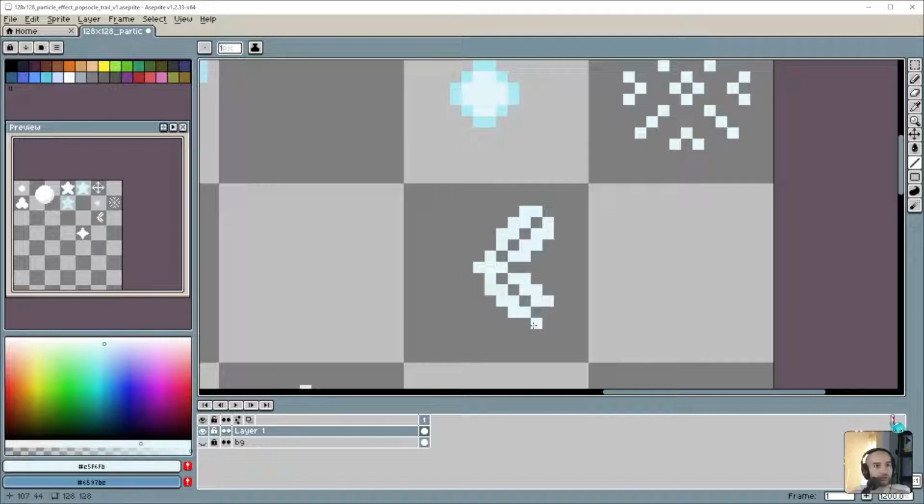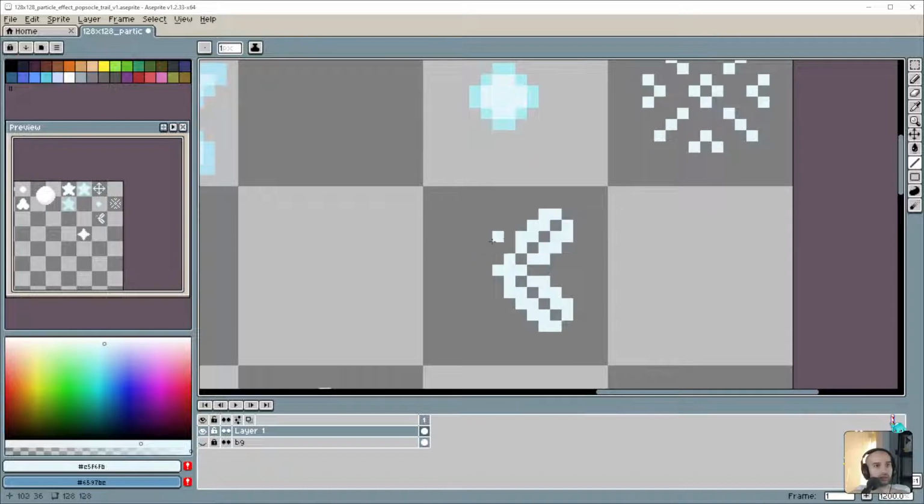Who knew drawing snowflakes would be this hard? Really? Okay. And then from here, what we could do is, I guess something like that.